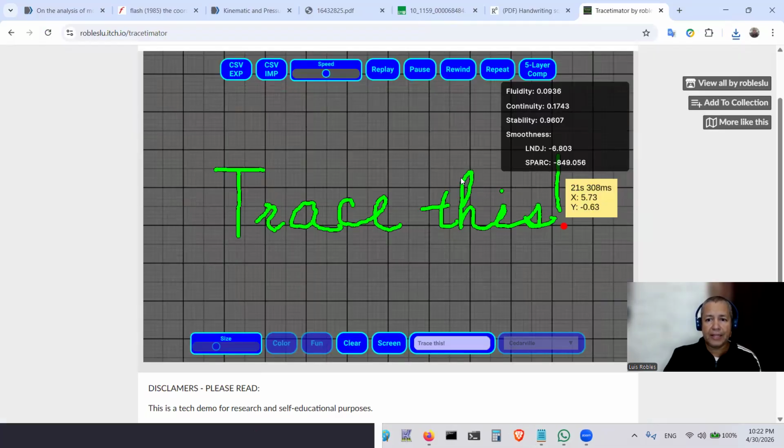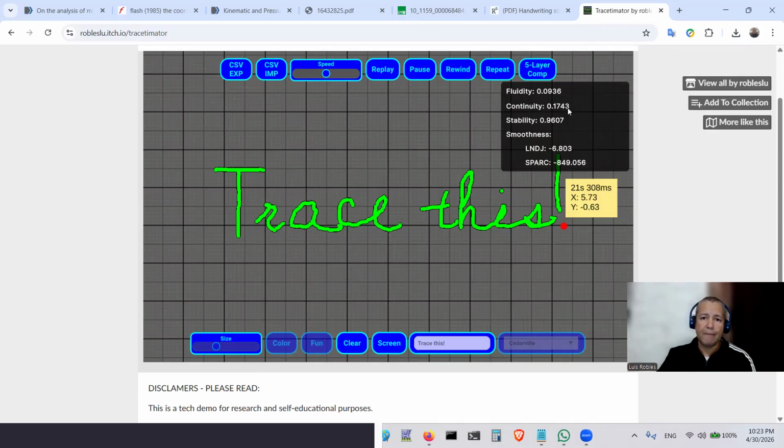And that gives us then, on this right margin, you can see that there is a little dark gray square. And on that square, you have a series of metrics, which are calculated by using different combinations of these measurements that we saw on the CSV. And so you have fluidity, continuity, stability, and smoothness.